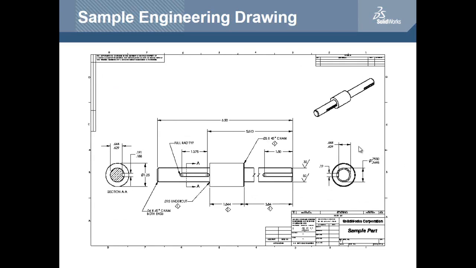Samples of engineering drawings. So here is a little thingamabob, and here's a section view. We know how to do that. We've created section views before. And then we have side views with descriptors and measurements. We have isometric views, and then we put our name over here and the part name.